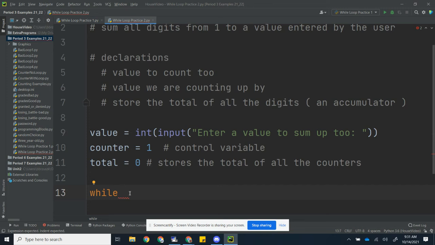I don't want you to do this all by yourself. Mikey, what do you got? While counter is what? Greater than or equal to what? To 1? Is that what you said?